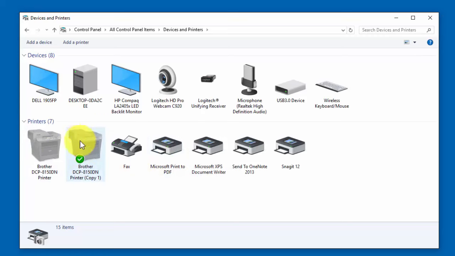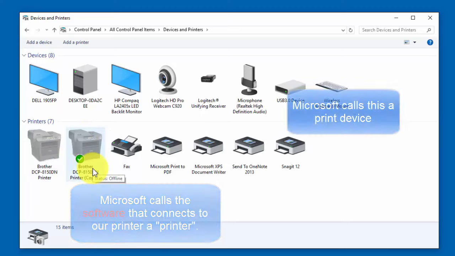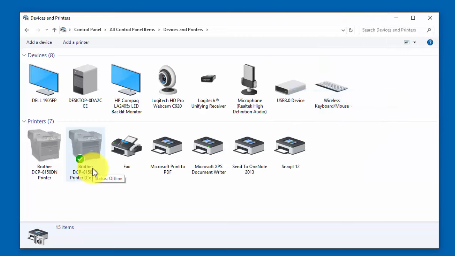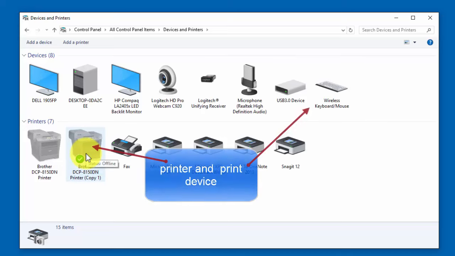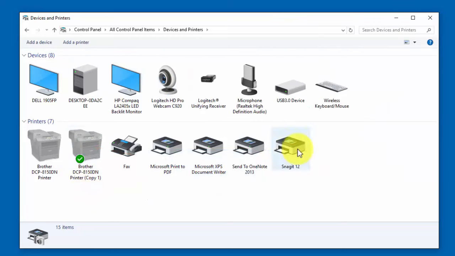This is my actual physical printer, and in Microsoft world this is called the printer. This software right here is called the printer. It's not the actual Brother, which is called the print device. CompTIA really doesn't use that kind of language, but that is Microsoft terminology. This is the printer. The actual Brother that's sitting 5 feet away from me right now is the print device. CompTIA will focus primarily on this interface, but I prefer another one.